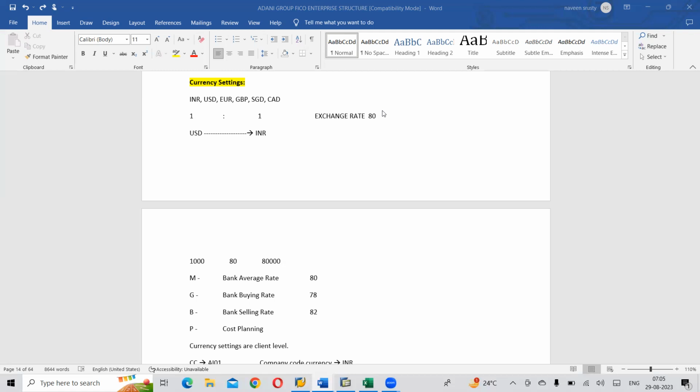No, we are going to do it separately. Here, normally we will do only one rate, that is the bank average rate. Normally we won't go with the bank buying rate, because only if your client is a banker will we do this. If your client is not related to a bank, then definitely we will go with the average rate only. But the configuration, I'll explain to you manually how we will do it.